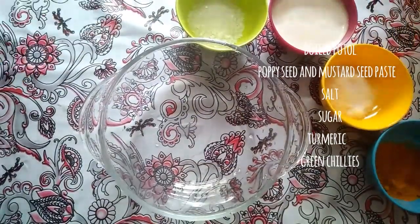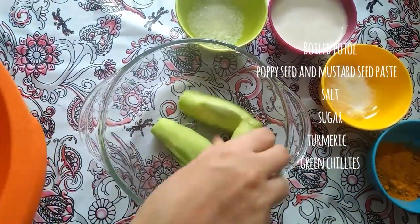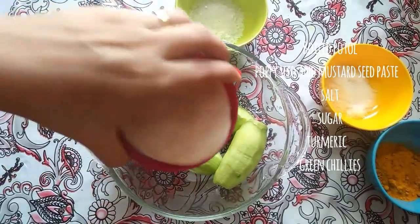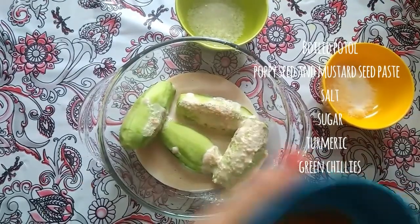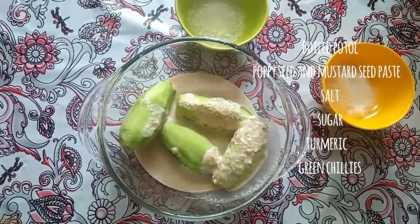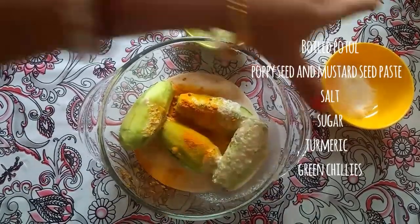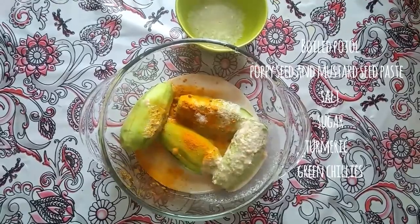In the second stage, we need to marinate our boiled parwals. Now we are going to add some poppy seed and mustard seed paste. Next, I am adding some turmeric powder. I am adding 1 tablespoon of turmeric powder. Next, I am going to add salt according to taste.